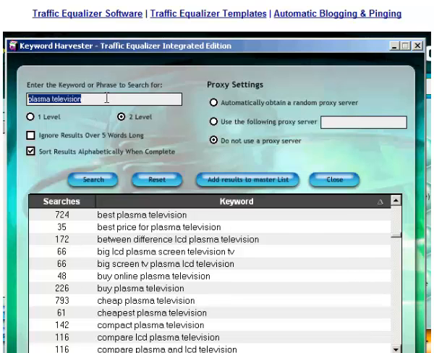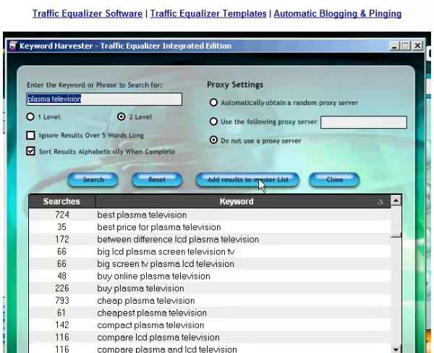Those are all related keywords that if I do an individual search on those, may bring me more niche keywords that I may have missed otherwise. So I'm going to search for big screen TV in just a moment.